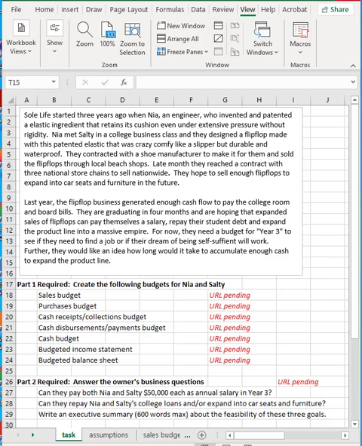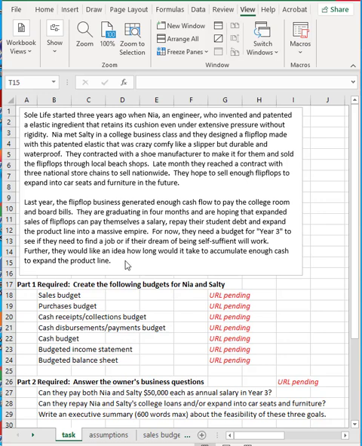Here we have a company that was started 3 years ago by these two entrepreneurs, and you can read about that. But they just got a big national contract, and so they want your help in projecting what next year might look like. And so we're going to create a budget so that we can see what next year might look like. And this budget will be based on assumptions that they've given us.